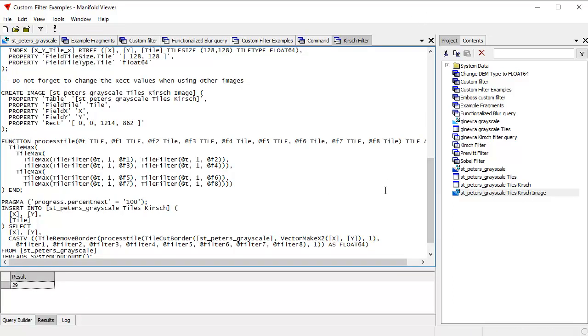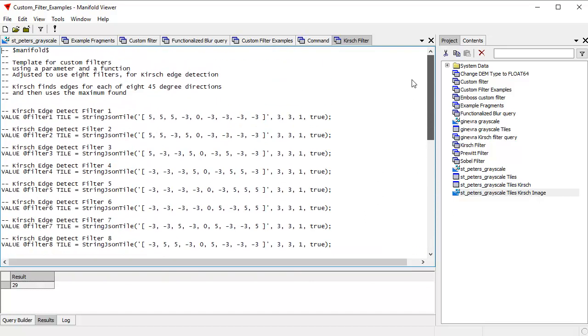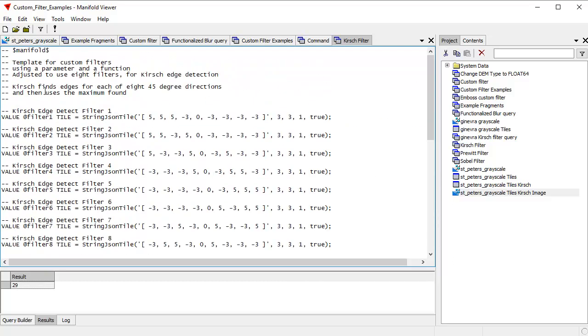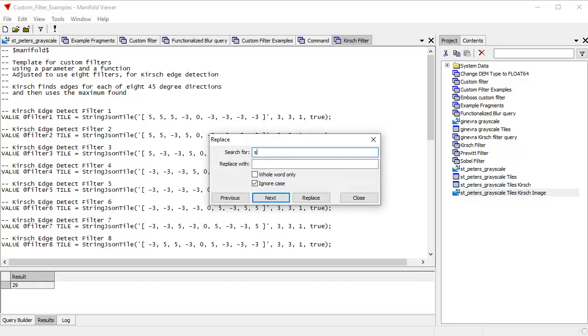Now, if we want to use other image files, for example, notice these are all hardwired with the name of the St. Peter's grayscale file. We can change that by, again, Control H here, and St. Peter's grayscale, and replace that with, say, Ginevra.